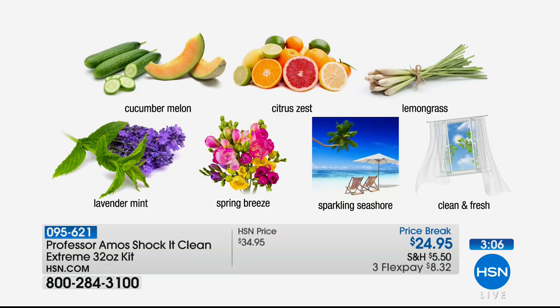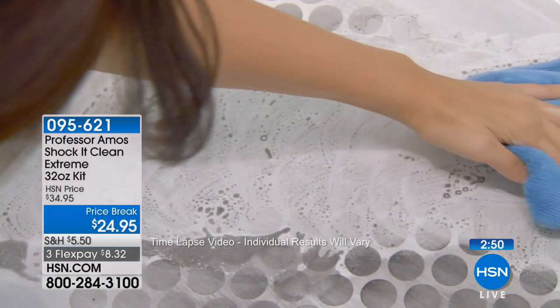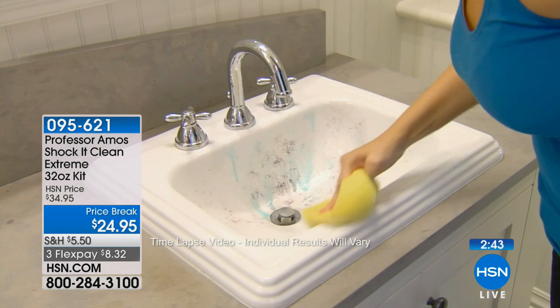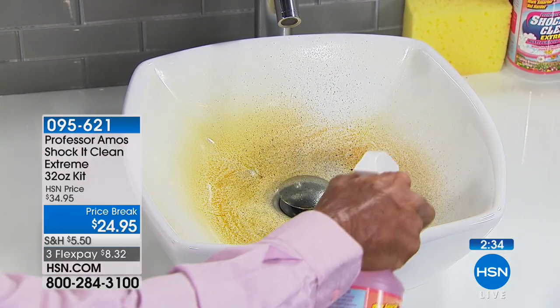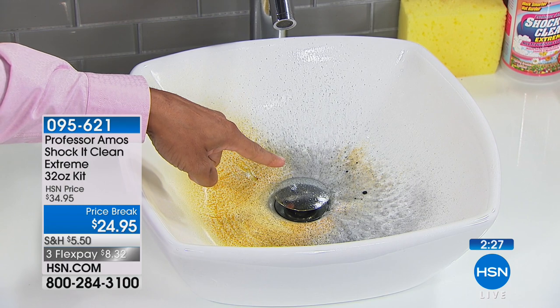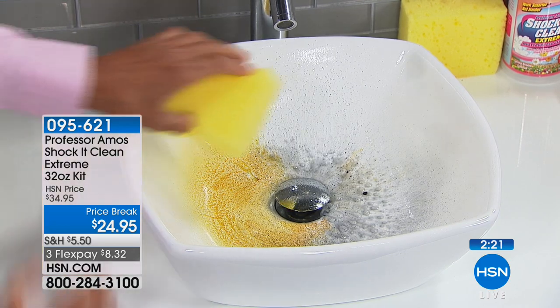Let me take you into the bathroom because it's important. A lot of people run out to the grocery store and get consumer products with bleach and ammonia. Yes, they'll work, but you're using them in an enclosed bathroom and they make you choke — you're breathing that. Every time you use that powder or liquid stuff that made you cough, sneeze, and wheeze, you're hurting yourself. And if you use bleach stuff on your porcelain, over time it's not going to shine the way it used to. Shaka Clean works on porcelain, granite, travertine — as my dad Professor Amos says, let the product do the work. Give it two minutes to attack the molecular structure.